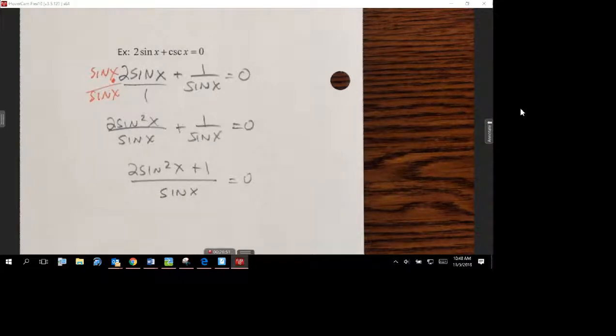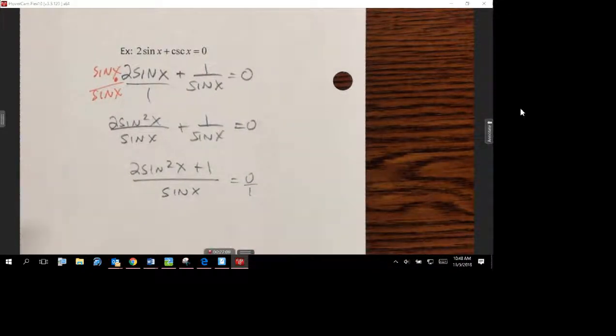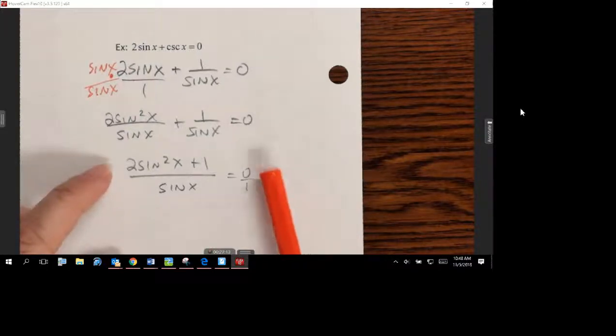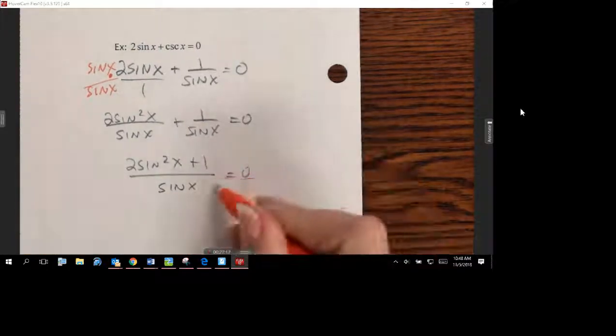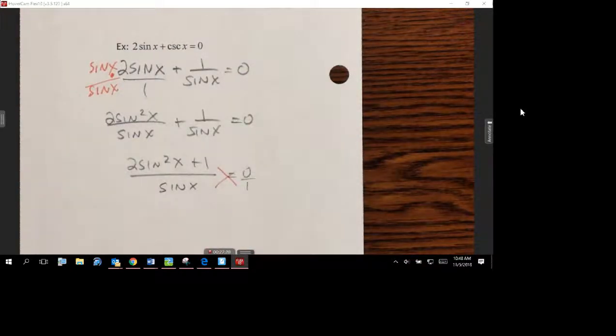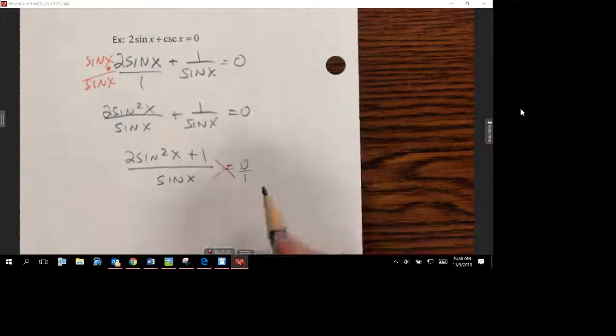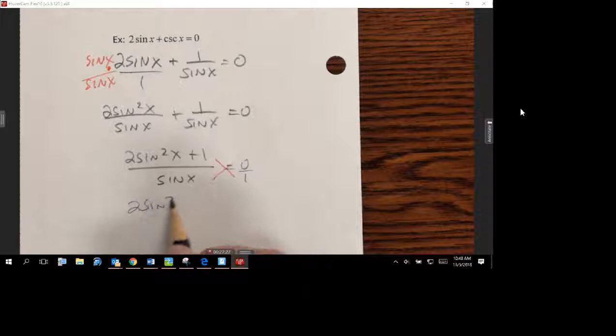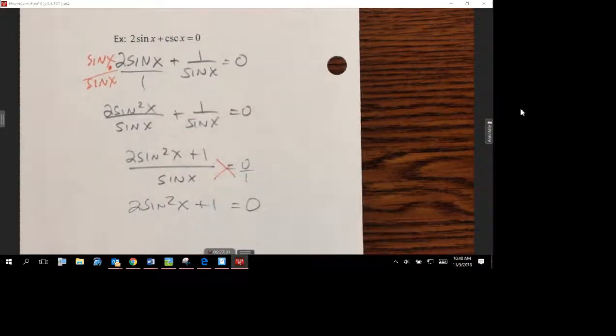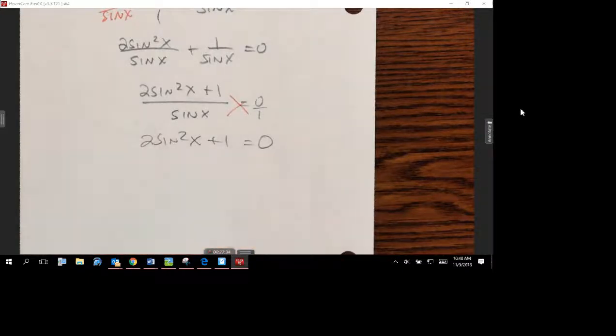We're going to solve though. What do you think we could do to solve? Could multiply both sides by sine x. One way to think about that is cross multiplying. Or you could multiply both sides by sine x over 1, because that's how you cancel out fractions. Either method is fine. If I cross multiply, I get 2 sine squared x plus 1 equals 0, which gets rid of that sine x term, so I don't have to do this by factoring. I can just solve it now.